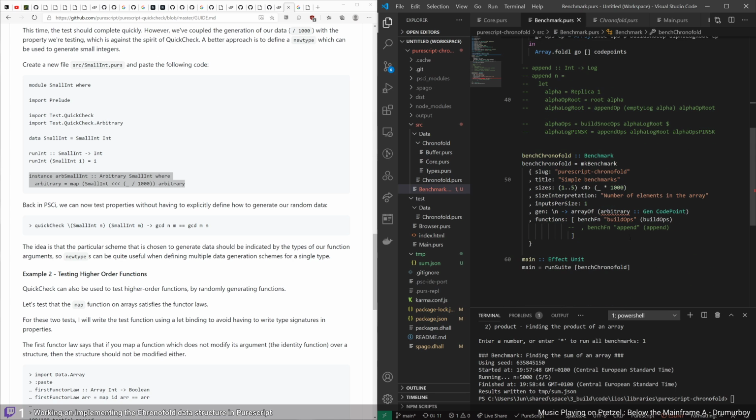Yeah, but then we want an instance for CP. And then what, can we just unwrap here? From a newtype. Not like that.